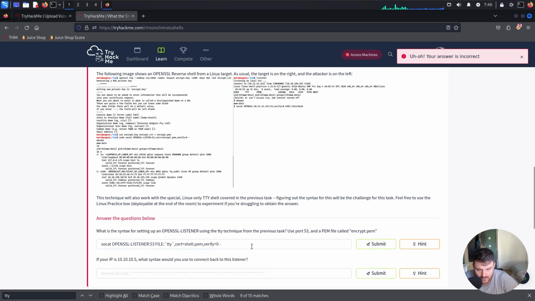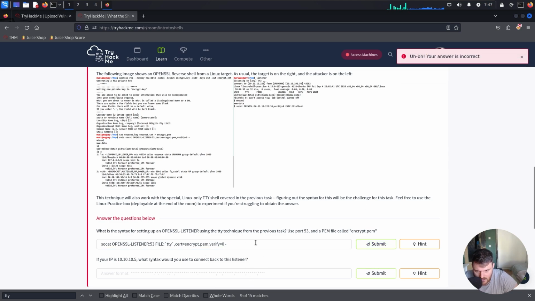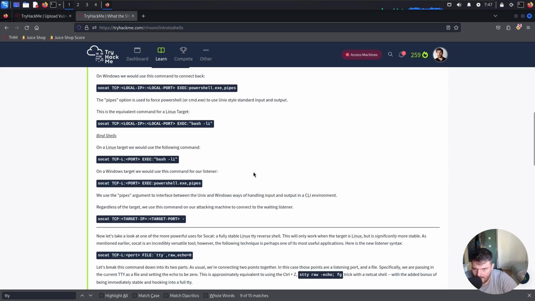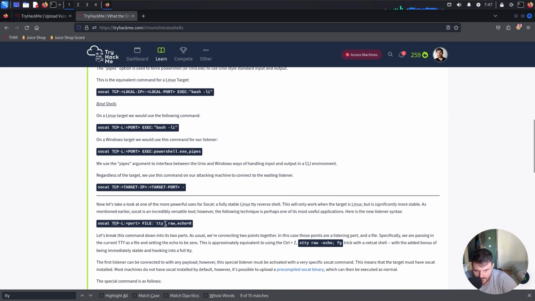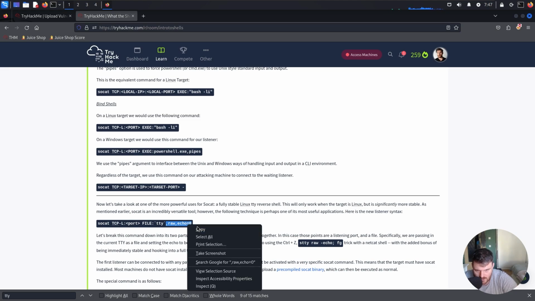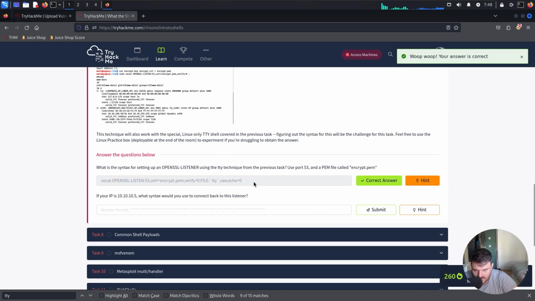Okay, actually the file is called encrypt.pem. Submit. All right, it's not liking something. Let's see. Okay, so is this okay?